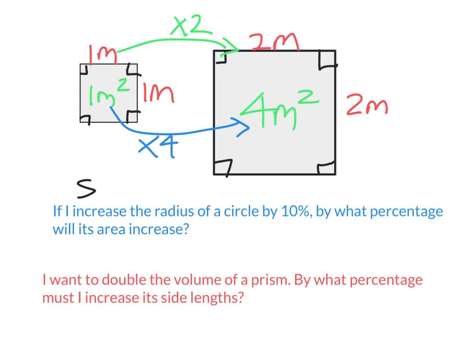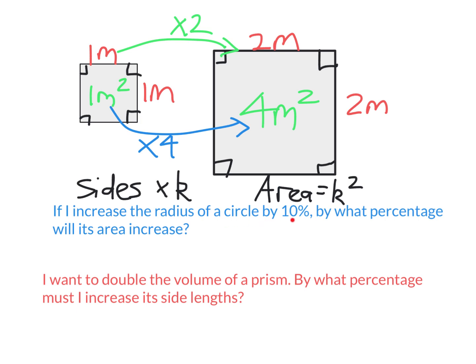So this is not a coincidence. It turns out if you multiply the sides of any shape by k, then the area is going to be multiplied by k squared. So if I triple the sides of a square, it multiplies the area by 9. Now I only showed you that this works for squares, but that means it'll work for every single shape, because when we calculate area, we're really just finding how many of these squares fit inside a shape. So for example, even if a circle has area 20 metres squared, it means 20 of these little squares fit inside. So this will work for any shape.